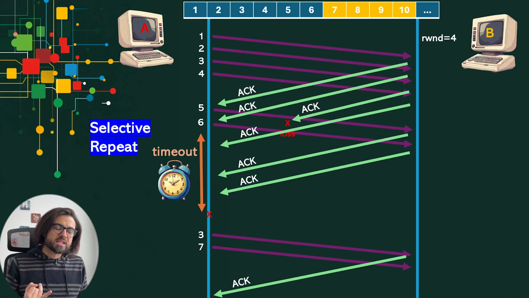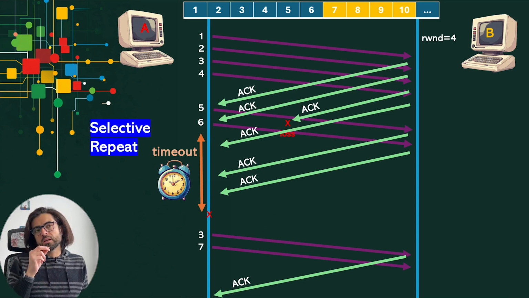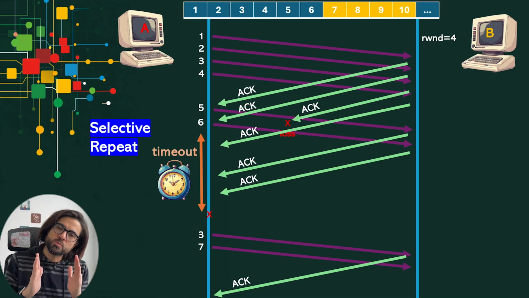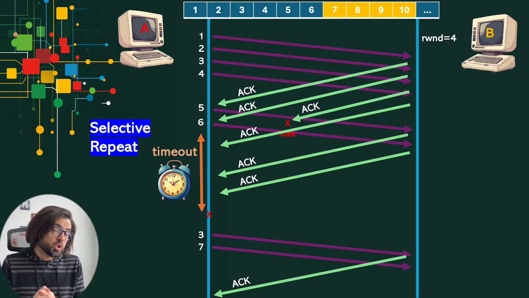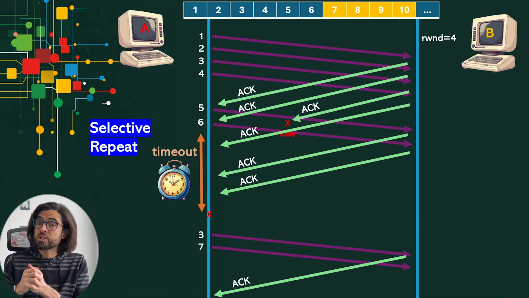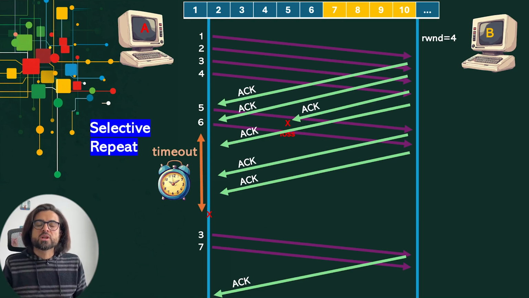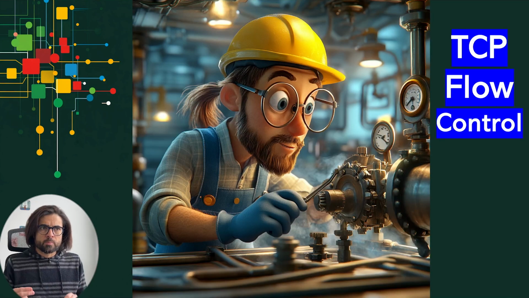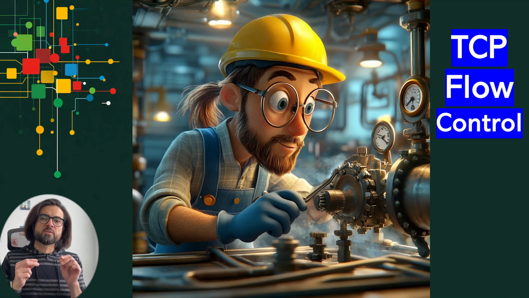So we have the go-back-in and selective repeat in case of a packet loss, segment loss, or data loss in sliding window. But we're talking about again the conversation between point A and point B. There is something else that we should add, we should invite to the show: the network condition. If we have a wireless link, do we have interference? Is the network stable?